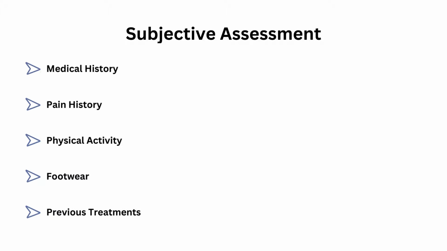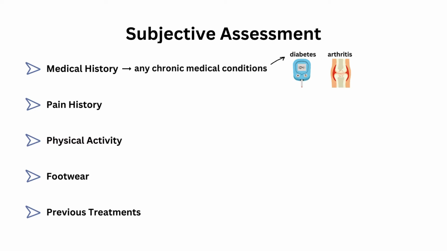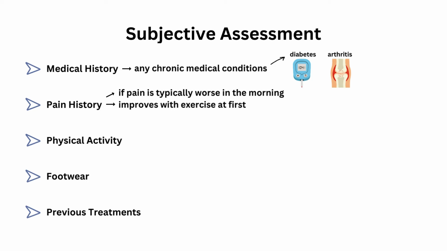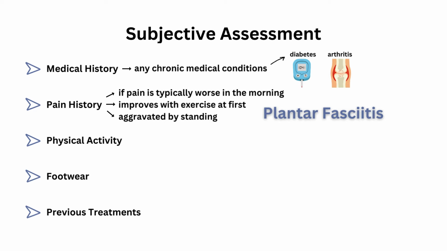First things first, let's talk about the patient history. This is where we gather essential information. Ask about any chronic medical condition like diabetes or arthritis. Ask if pain is typically worse in the morning, improves with exercise at first, and is aggravated by standing later. It could be plantar fasciitis.